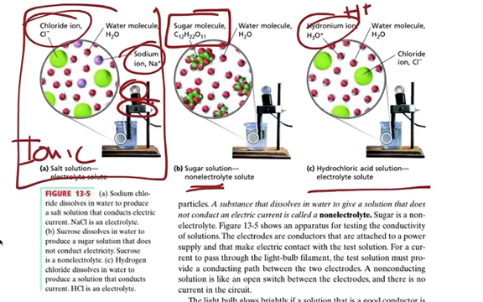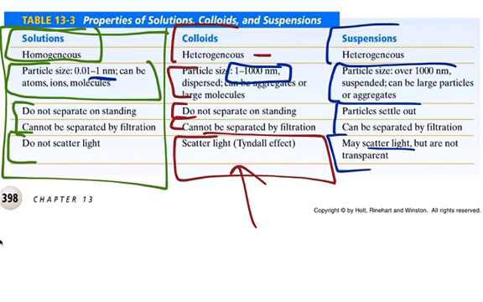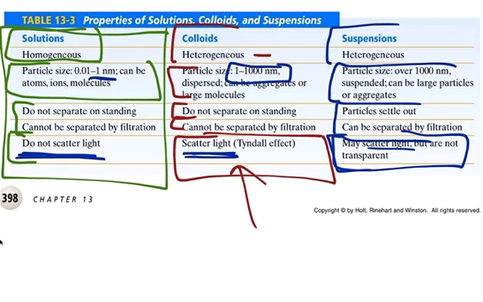As one example, again, we could also do the Tyndall test. We could see if it scatters light. So if we have just sugar or salt in water, it's not going to scatter light. But if we have a suspension where we have some dirt or sand in water, it either is not going to be transparent, or if it is transparent, it will scatter light.